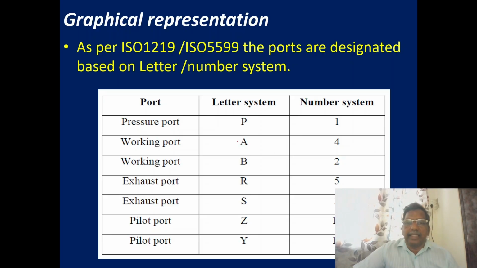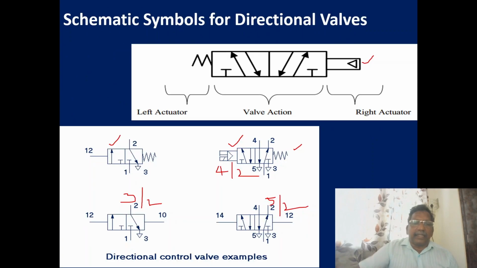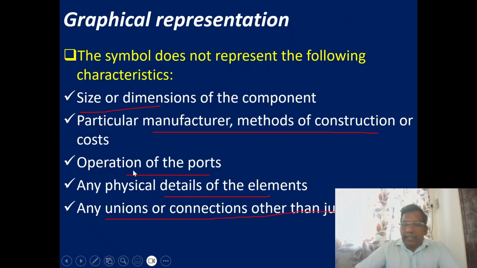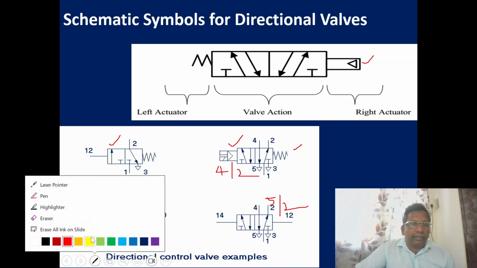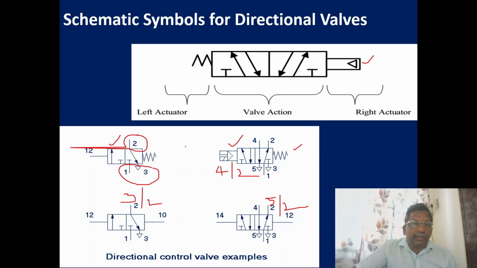Now I think you understand how it will be marked. You can see here the numbers are for actuators. Here is a pneumatic system, numbered 1 and 3. So odd numbers are at the bottom, and even numbers are at the top. So please understand, numerals are used for pneumatic systems, and alphabets are used for hydraulic systems.